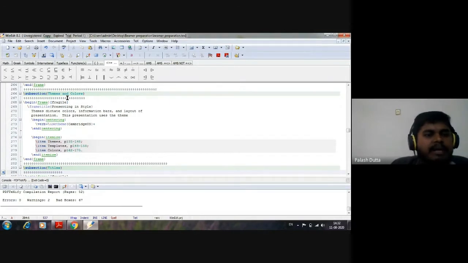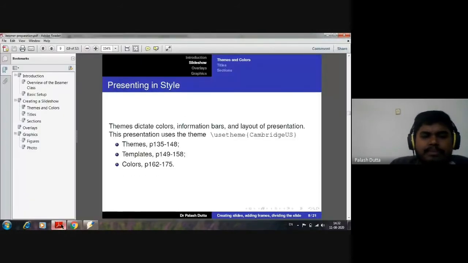Now theme and colors. Theme and colors are already there, so we do not have to do much more work. Colors, layout, and presentation use the theme. As you change the theme, the colors and all the information will change.